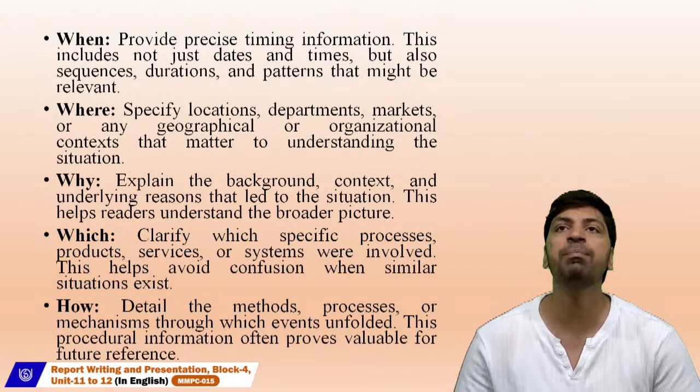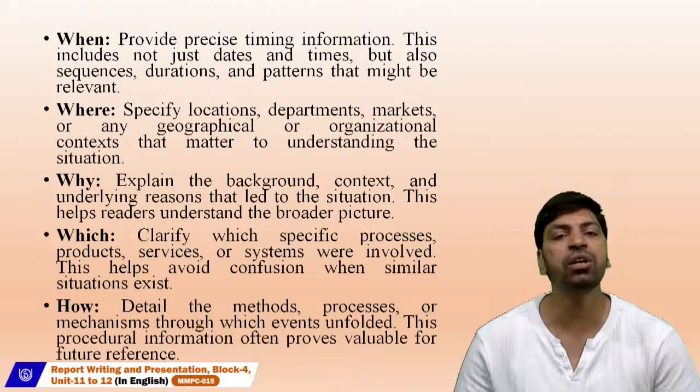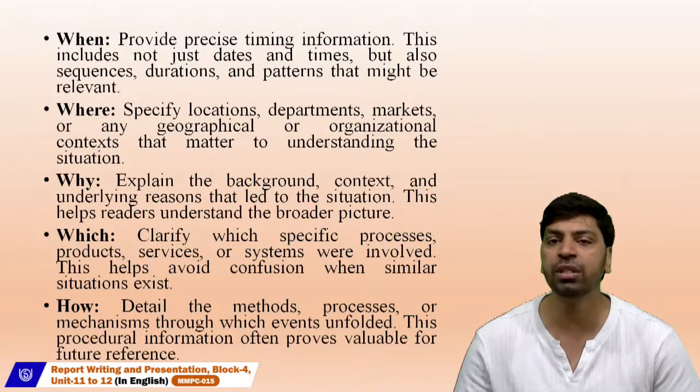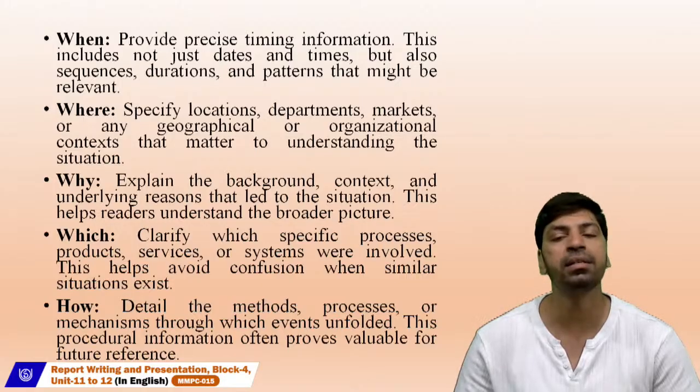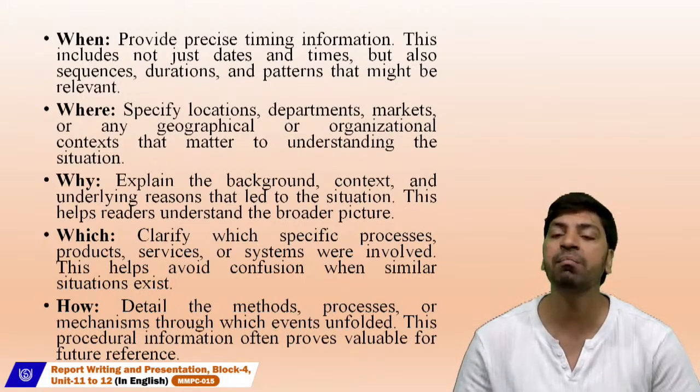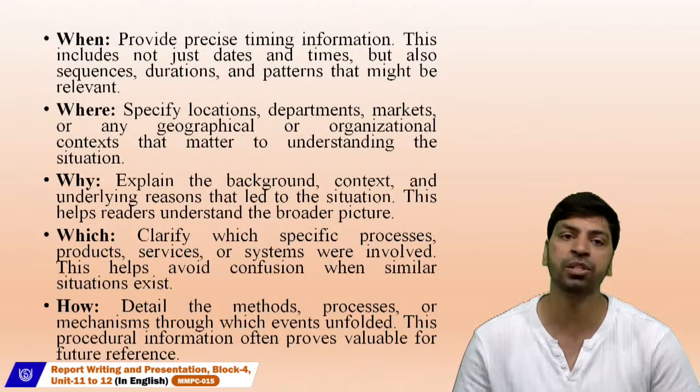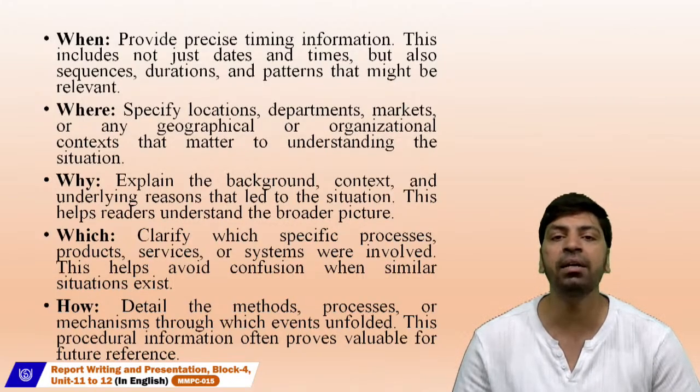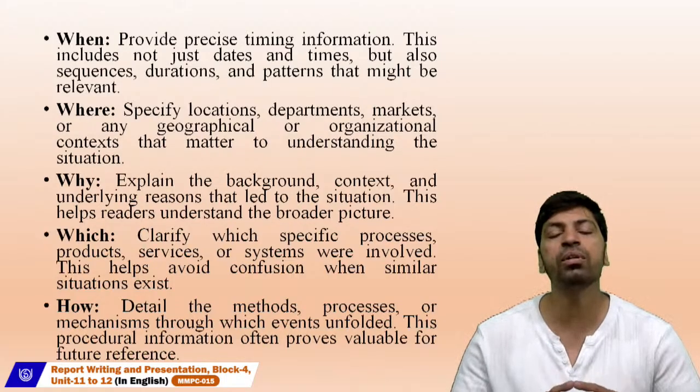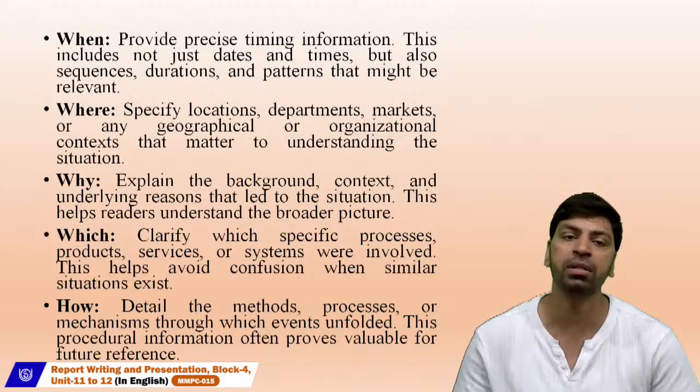When provides precise timing information, and this includes not just the dates and times, but also the sequences, the duration, and the patterns, so that they are relevant. Next is where. Specify the location, departments, markets, geographical locations, or any other boundaries in relation to the organization or industry that matter to understand the exact situation. Why? Explain the background, the context, and the underlying reasons related to the situation, which also gives the reader a broad picture.